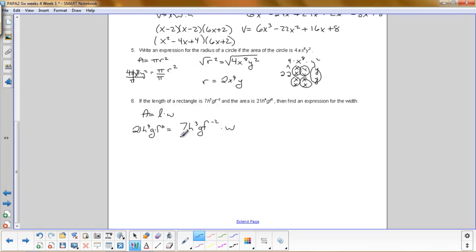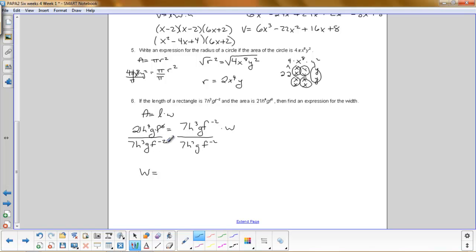What we're going to do is divide this number, remember it's just a single number, over to the other side. h to the 3rd gf to the negative 2. Same thing over here, 7h to the 3rd gf to the negative 2. I'm going to make 2 changes before moving on here. The first change I'm going to make is right here. f to the 0 power is 1, so I'm not going to bother writing that again.